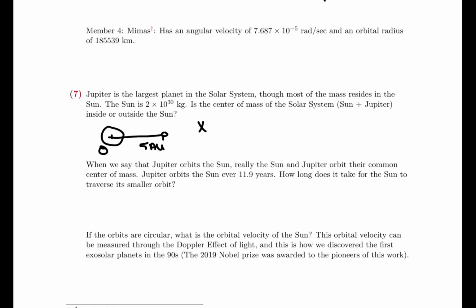You could essentially say that the center of mass of the sun plus Jupiter would be M sun times the location of the sun, which is 0, plus M Jupiter times the location of Jupiter, all divided by M sun plus M Jupiter, the total mass. If I put the sun at the origin, this is 0. You could plug in numbers, and for just Jupiter and the sun, you should find the center of mass is still inside the sun.